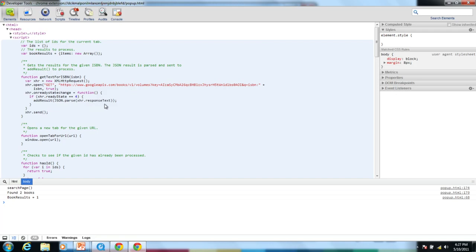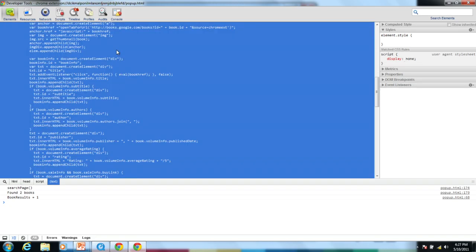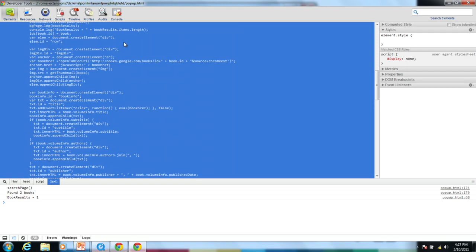And then what happens is you take the response text. This is a simple XHR request. It takes the response text, passes it to a JSON parser, and then passes it into a method. The method in this case simply goes through and pulls out each of the identifiers, or each of the pieces of information we need. You'll see here there's a book ID. The JSON object is pretty self-explanatory. There's an ID for the book, there's authors, there's titles, and we'll get to some of that.